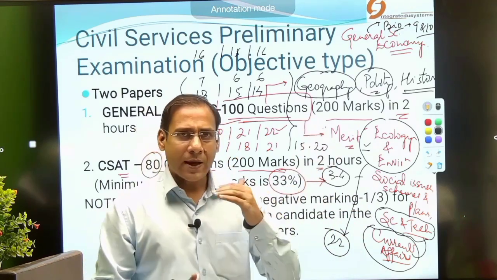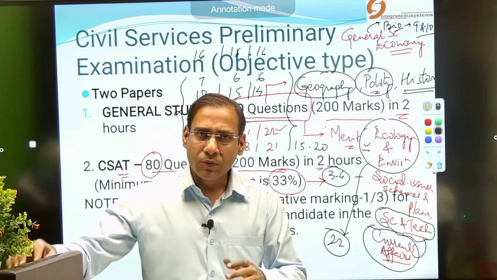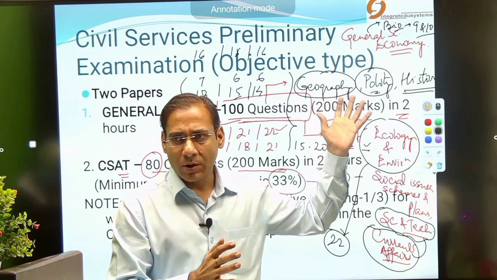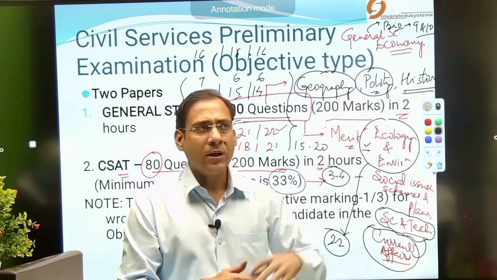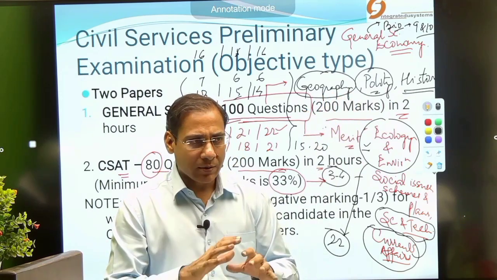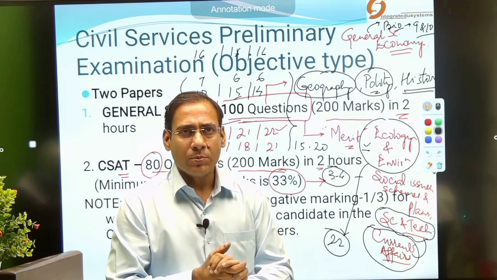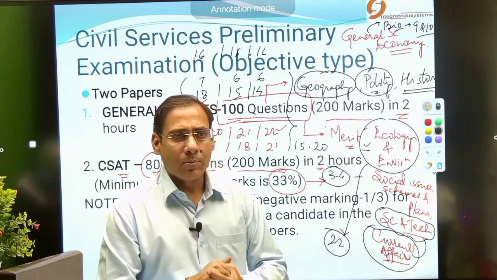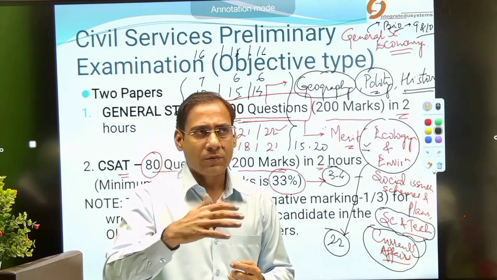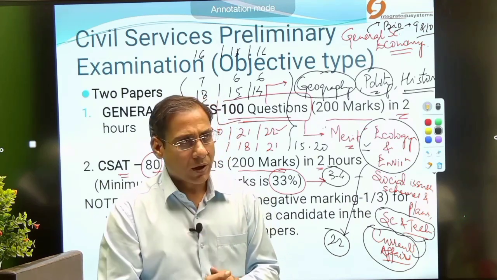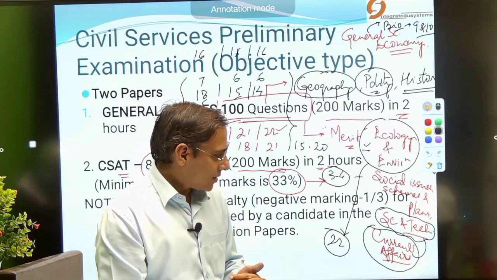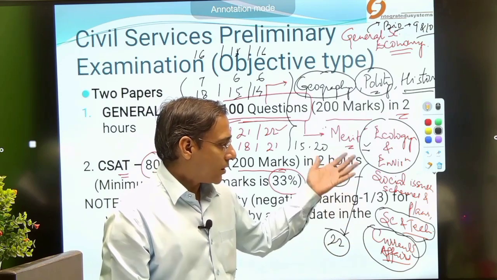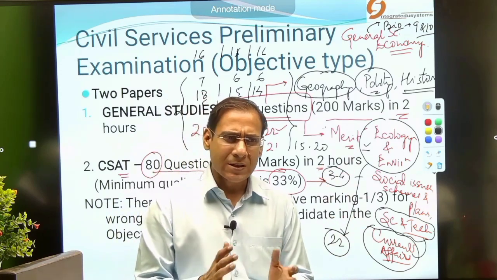So how can a candidate manage? Must focus and practice first the major sections like geography, polity, history and economy, and then you can manage your time and prepare ecology and environment and science and tech. Apart from that, an average study of the general science paper is also required. So this is the art of balancing. If you balance your preparation of conventional and current affairs, you can manage easily.